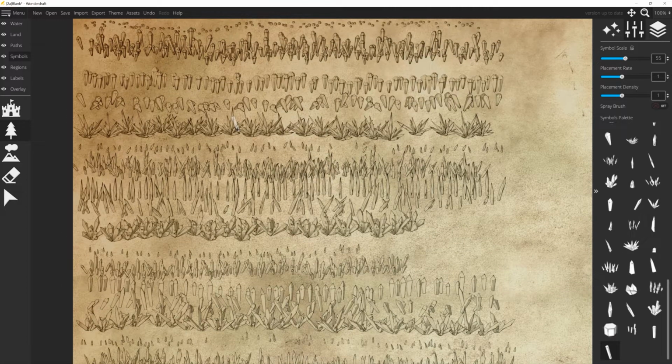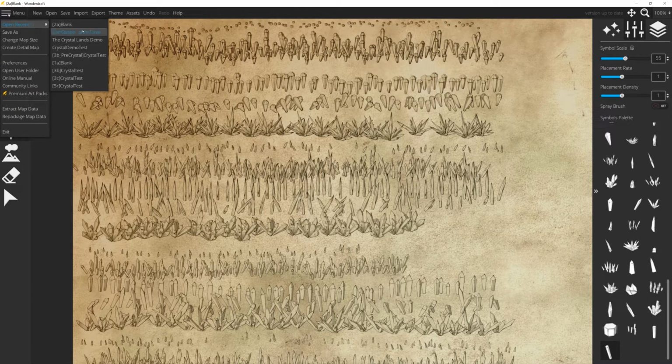I've tried to scale everything very uniformly and make them work very well together, tried to make them stylistically work really well with those trees and the mountains that I've mentioned. So that is where we are beginning. So let's jump back into, I guess I'll save that because why not? And then move on into our demo file.